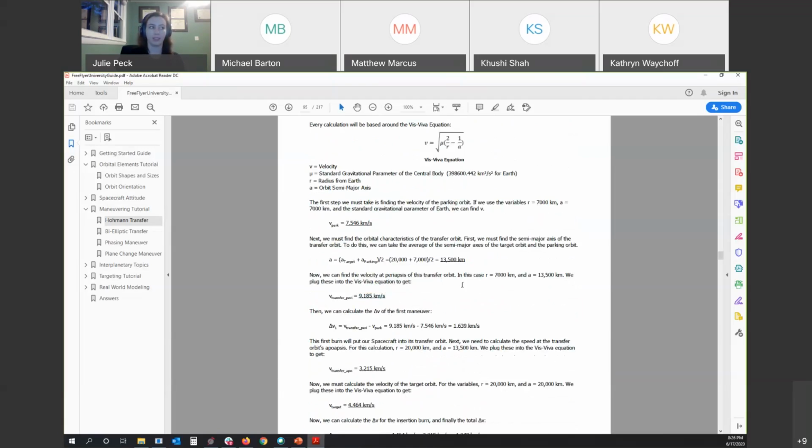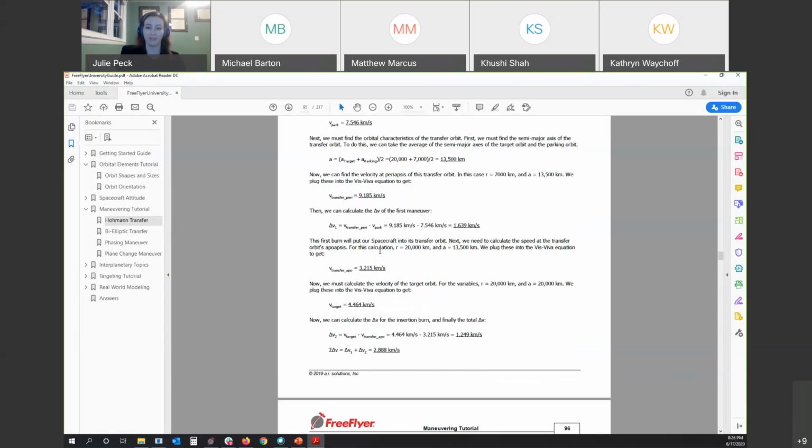Then we can easily calculate the delta V. So that's a really, really easy way to calculate how much change you need to apply for your maneuver. You just calculate the velocity in the original orbit and then the velocity at the same point, but in the transfer orbit, subtract them, and now we have a delta V value, and that's 1.639 kilometers per second. Feel free to plug this into your calculators at home if you want, but we're about to do it in FreeFlyer, so you really don't need to.